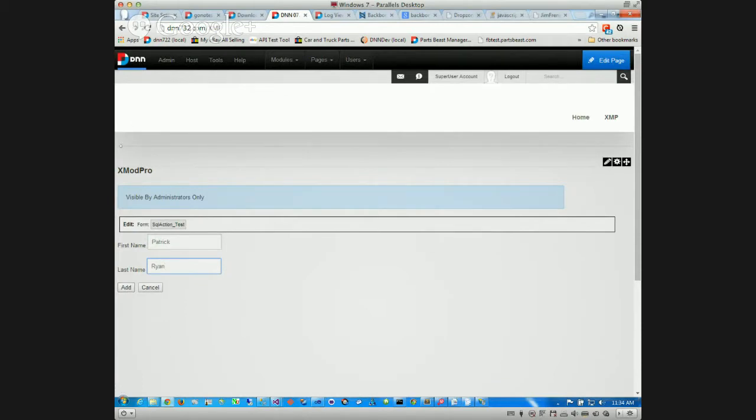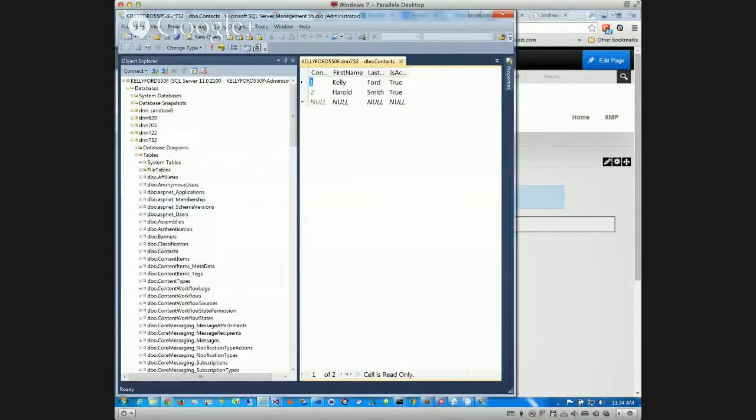And I will click, well, first of all, just to prove it to you, let me call up the database. This is actually the database table right now. A live view into the data. So you can see it's got a ContactID column and a FirstName column and a LastName column, and an IsActive column. So we're going to be passing in the first name and the last name, and we're going to automatically be setting IsActive to true when we submit this form.